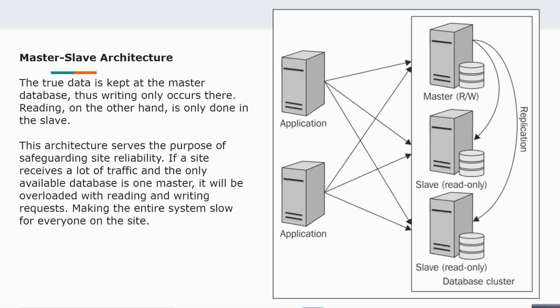So in such a scenario, the slaves, which are actually copies of the master, could give the read values, and only in rare cases, when a write operation or a transaction is made, is a write operation made to the master. In this way, the load which used to get bombarded onto the master is now distributed among the master and the slaves. So this could be a possible way of reducing the load on the server.